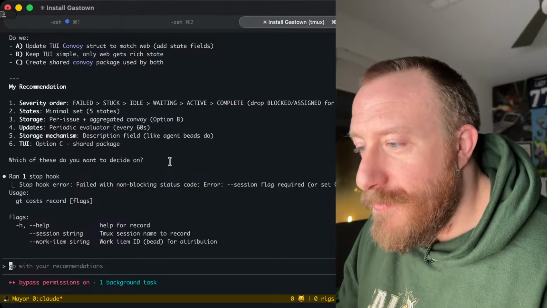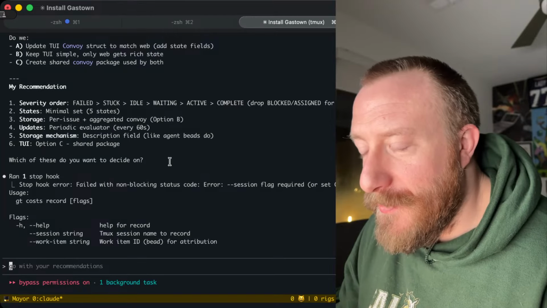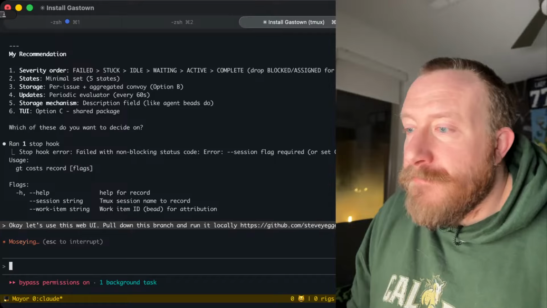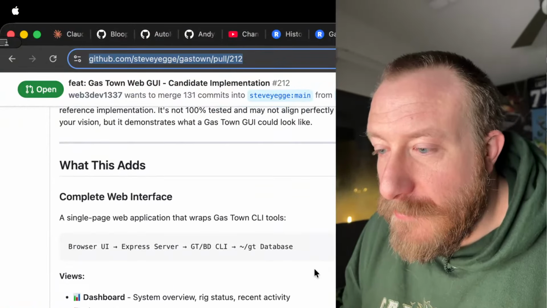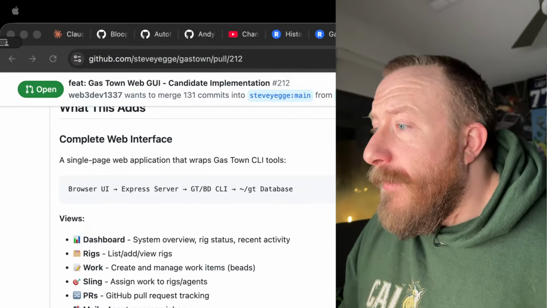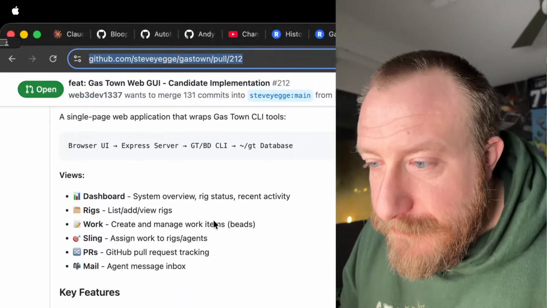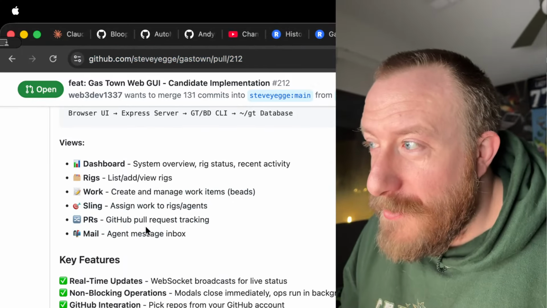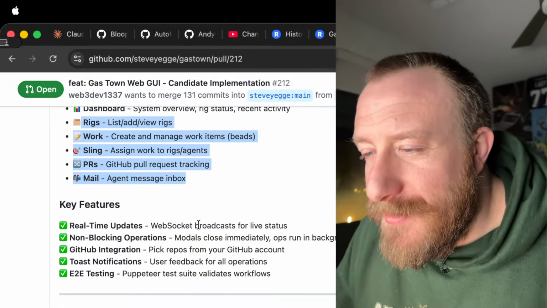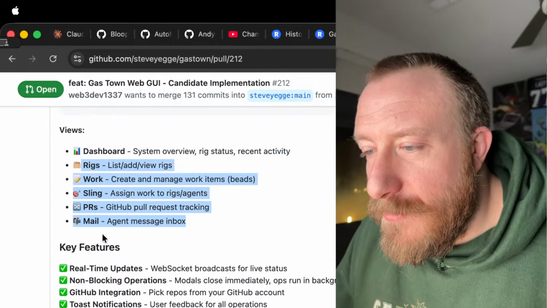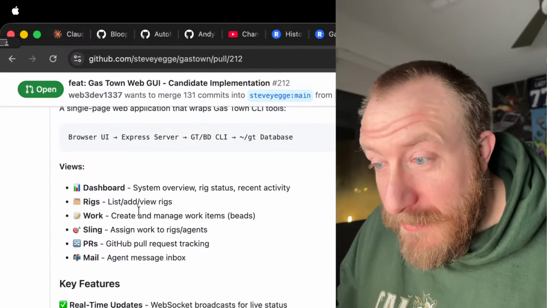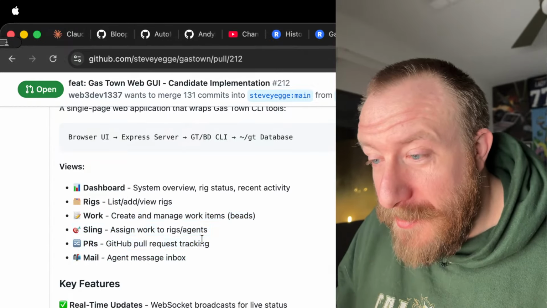Pull down this branch and run it locally. It looks like you can click around and do all the actions. You can sling, add, list, view rigs, create and manage work items.